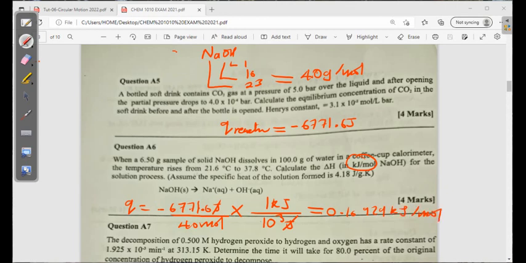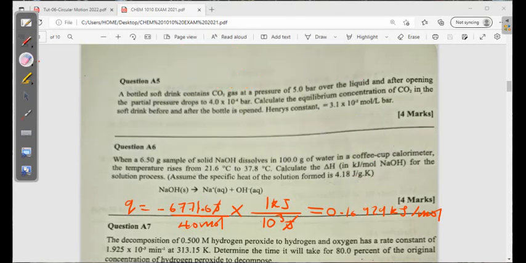But of course, we know that the heat of the reaction is equal to the change in enthalpy at constant pressure. So Q is equal to delta H. And so delta H is going to become, we can give our answer to, how many significant figures are we even working with? We can see we had 4 significant figures, 3 significant figures. So the lowest number of significant figures is 3. So this can be 0.169, and it will be in kilojoules per mole. So that is going to be the value for this one.